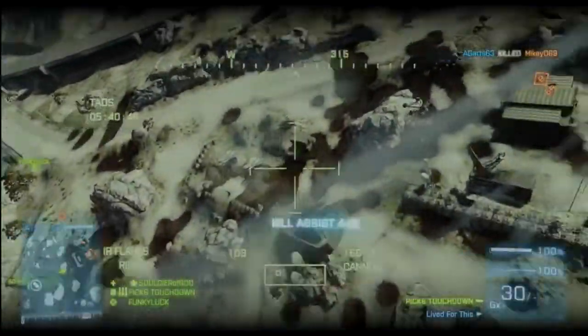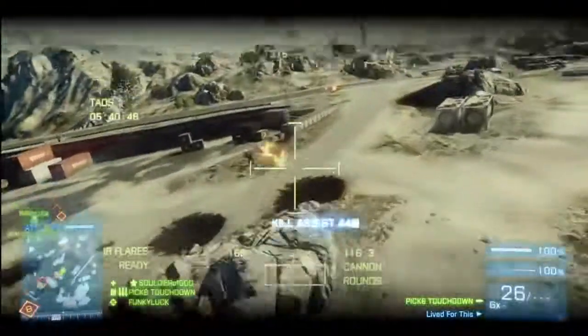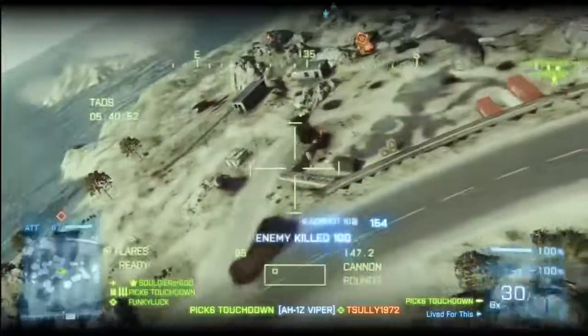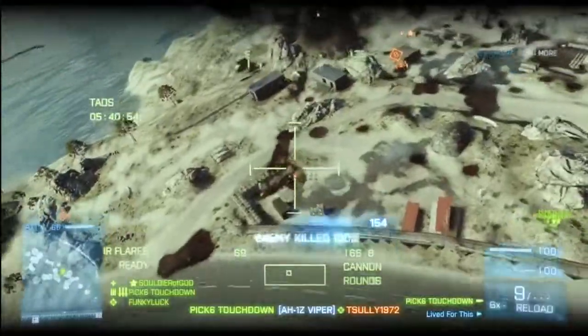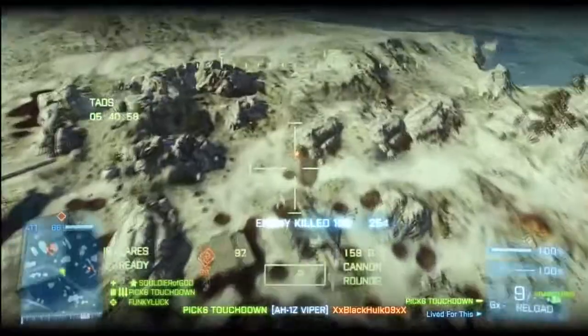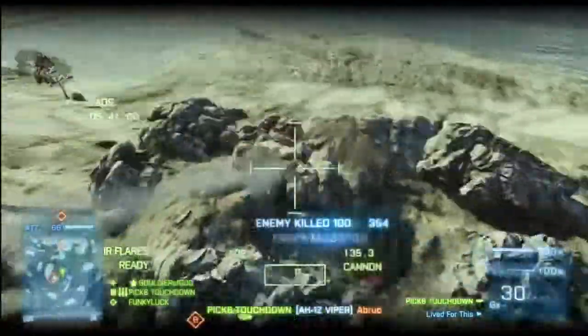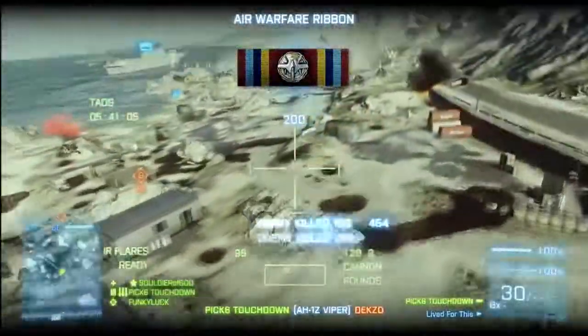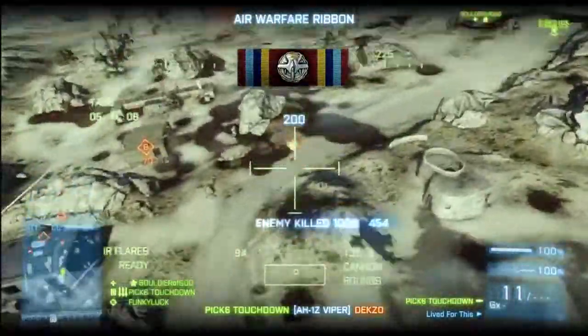What's going on, guys? Pick 6 or Anton back, giving you sort of a tutorial, not so much a tutorial because it's not as in-depth, but what I wanted to talk about was chopper gunning strategies, being the gunner in the chopper. Some people will see this and say, oh, it's just point and shoot, what's there to know? But honestly, I think that's the dead wrong approach. I think it's a very ignorant approach.